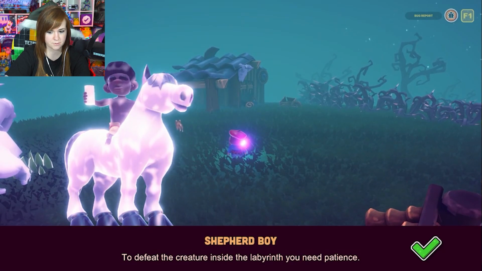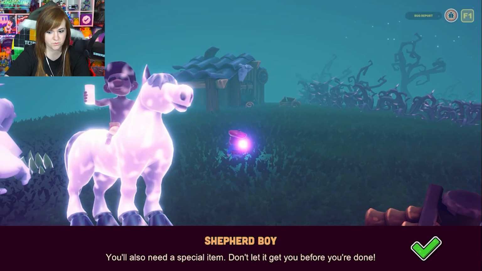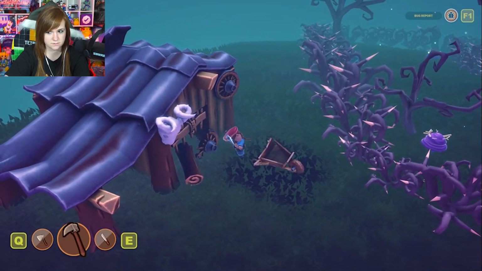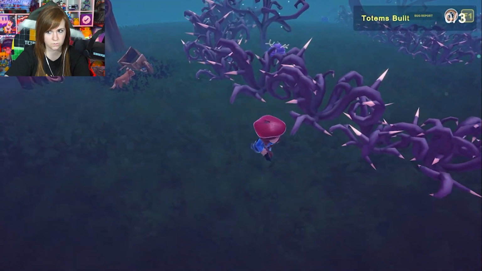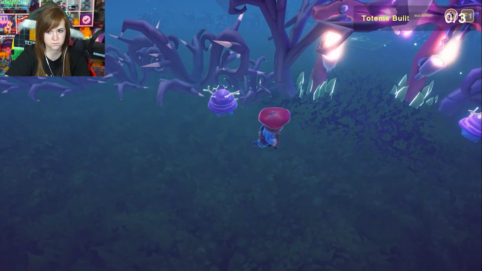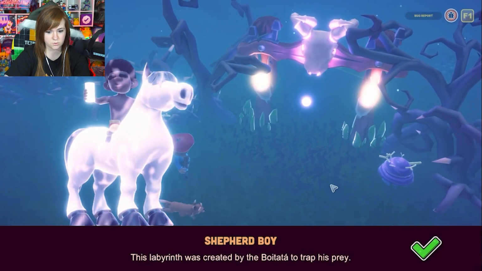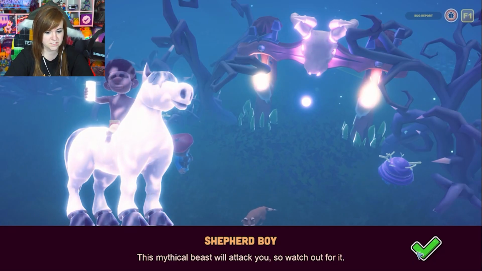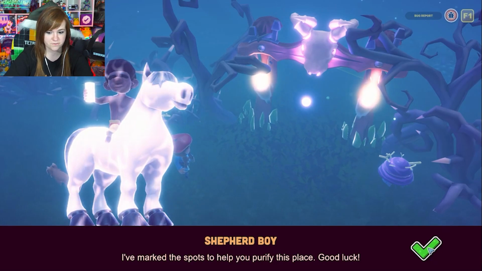To defeat the creature inside the labyrinth, you need patience. You also need a special item. Don't let it get to you before you're done. What? I'm guessing this is the, oh. Totem's built 0 out of 3. The labyrinth was created by, I don't know how to pronounce that, to trap his prey. This mythical beast will attack you, so watch out for it. I've marked the spot to help you purify this place. Good luck.